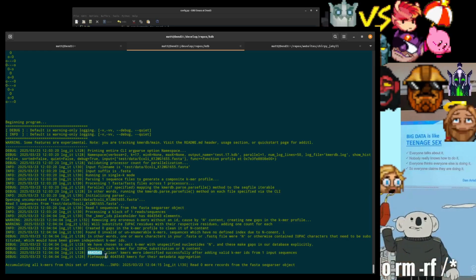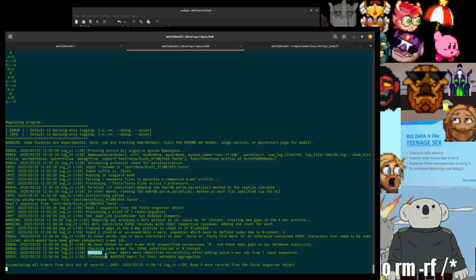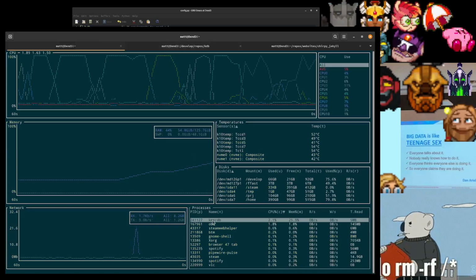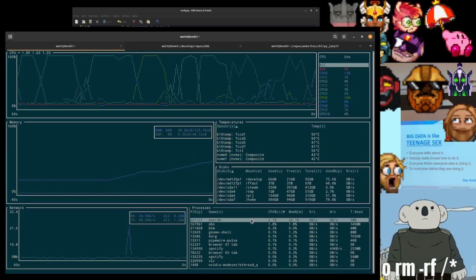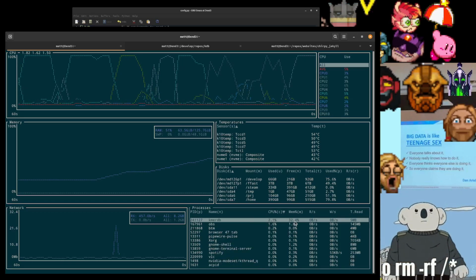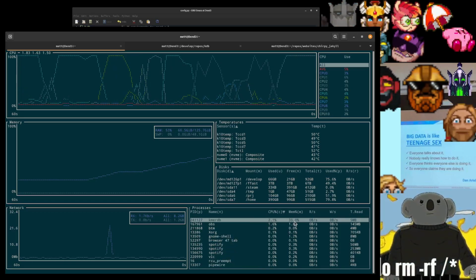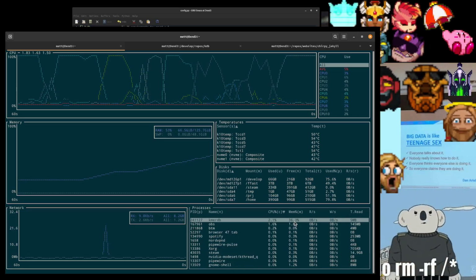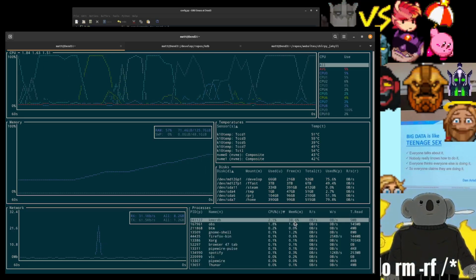So this is the number of k-mers that were identified. Let's take a look. It's running at 2.1% of my CPU and hogging about 33% and climbing amounts of memory. Wow.